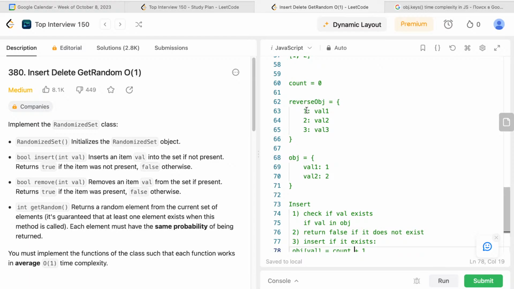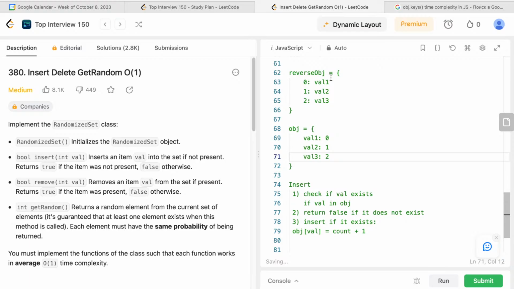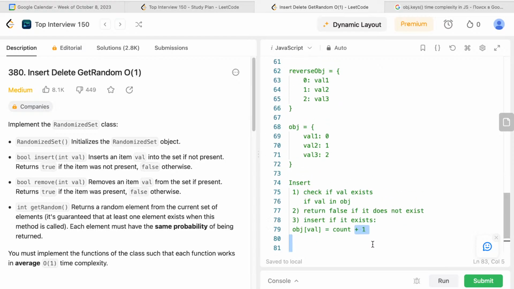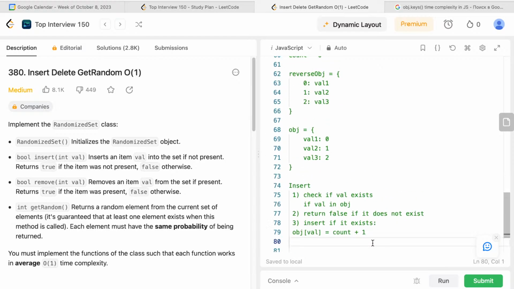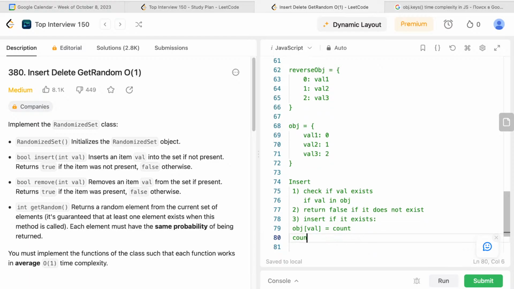The count should actually start at 0, and then 1, and then 2. And here we have 0 and 1. And for while 3, let me make it complete, like while value 3, it will be 2. And so when we have 0, we say we have 0 count and no values, nothing here. So it should actually be object value count, and we increment the count.